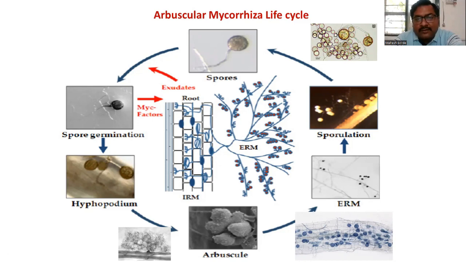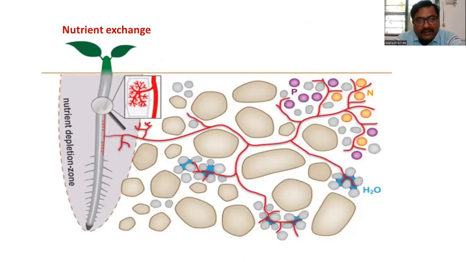Now, I will talk about how they are helping the plant. Now you can see, this is the root. Mycorrhiza is established within the root, and their hyphae are growing within the soil. Mostly the hyphae of these mycorrhiza grow beyond the nutrient absorptive region of the root, and from there they absorb water and nutrients, especially phosphate and nitrogen. This nutrient and water is transported through the extraradical mycelium and then released within the root. In this way, they transport water and nutrient through their hyphae and give it to the plant.